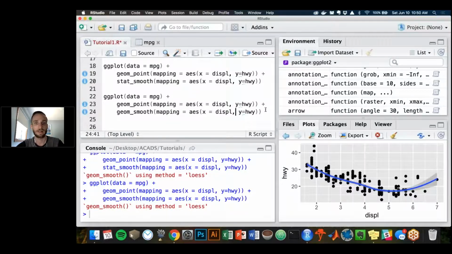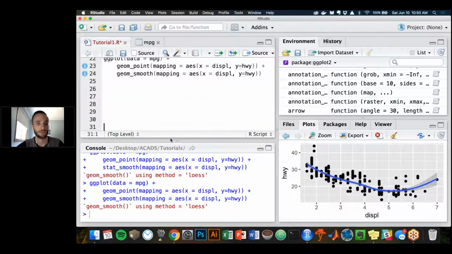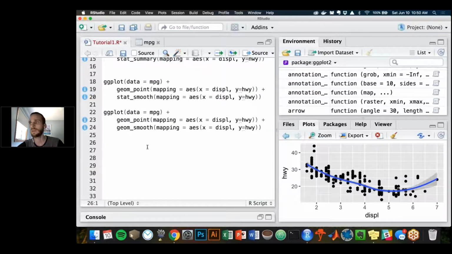Okay, onto facet grid. Let me just scroll down a little. Just close that. Okay, facet grids. I'll just do an example one first. This is example 3.5.1. This is data equals mpg.